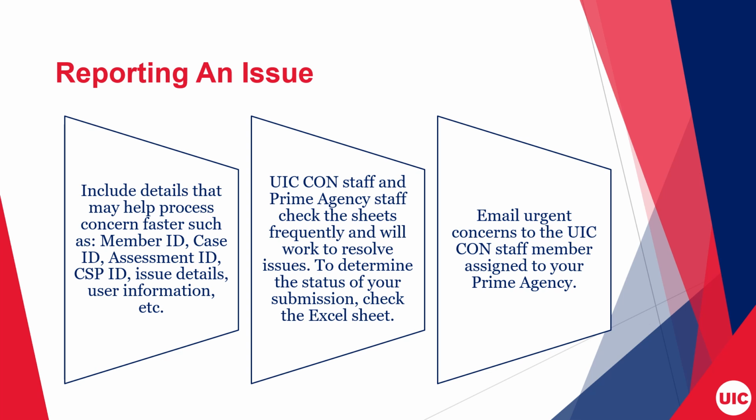If you experience a functionality issue, refresh your browser. If the issue persists, clear your cookies, cache, and browsing history and try again. If these steps do not fix the functionality issue, notify UIC via the spreadsheet. Please include context and details, such as which browser is being used, user information, and the steps that led to the issue occurring.